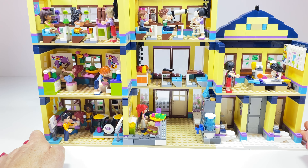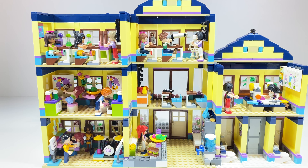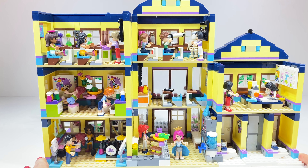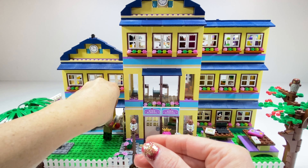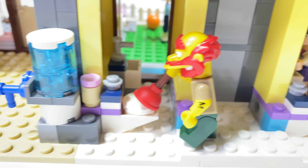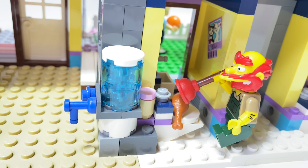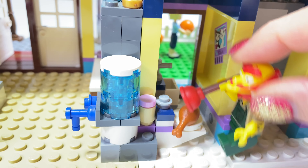Finished Heartlake City High School! It's quite a large build but I thought for a high school it needs to be quite big. I'm going back to the canteen — I like the look of those sandwiches. Let's take a look at the front now. Groundskeeper Willie! He's got a plunger in hand. There's a girl washing her hands here, and Groundskeeper Willie is trying to unblock the toilet. Someone's got something in the toilet — a chicken drumstick! No wonder the toilet was blocked. Look at the size of that drumstick!